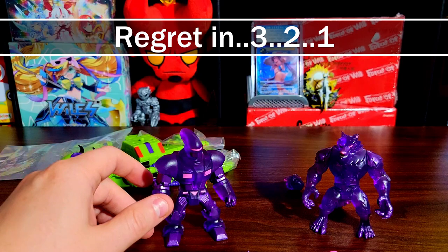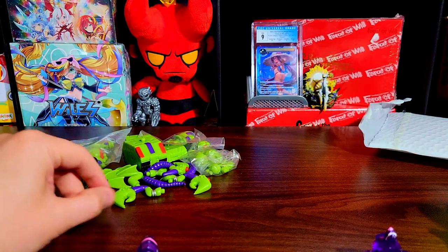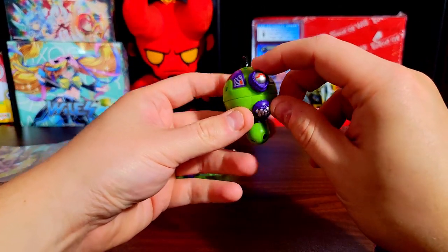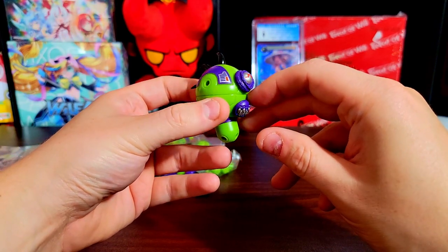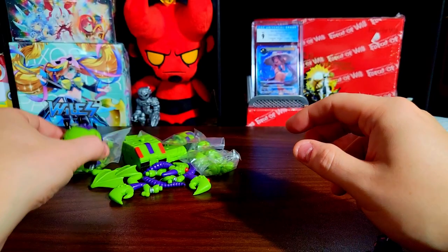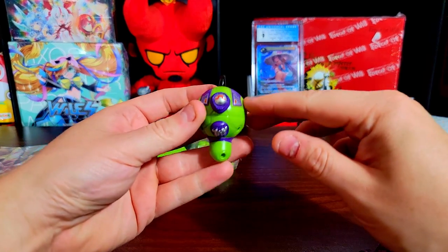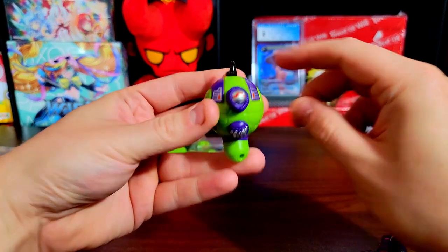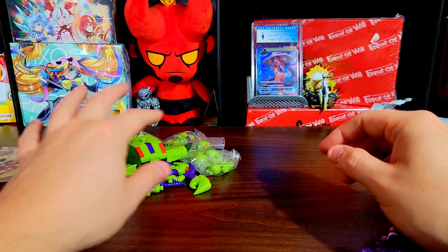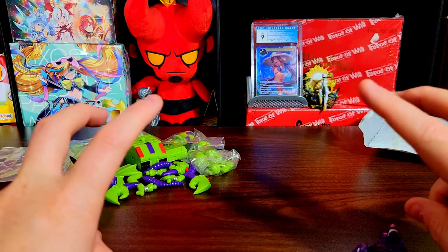Oh my gosh — I put this guy down and hit pause on my recording, so I could try to find a way to build him, but I don't have the pictures right now. I started talking and recording again saying how I was gonna build him and show it to you guys later — which I still plan to do because he looks freaking awesome — but I am gonna build him later and then show you guys the results.